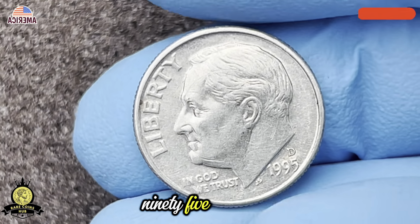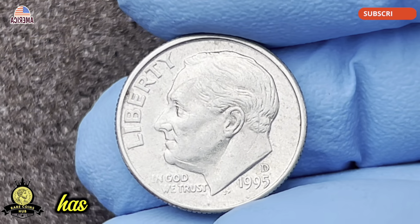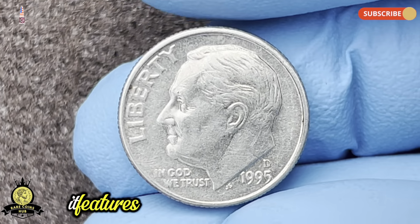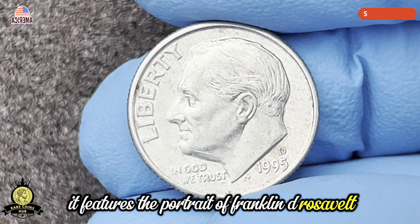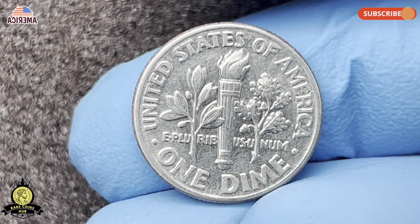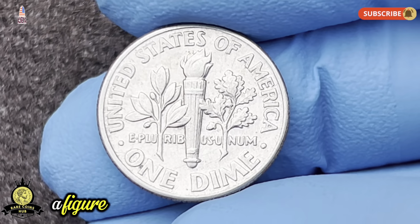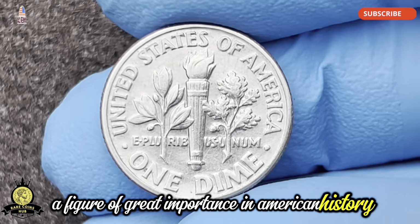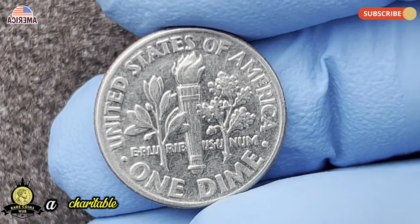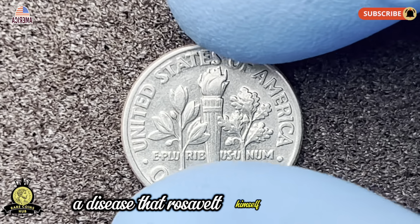the 1995 dime itself. The dime, as it exists today, has been in circulation since 1946. It features the portrait of Franklin D. Roosevelt, the 32nd President of the United States, who served during the Great Depression and World War II. Roosevelt, a figure of great importance in American history, was chosen for the dime due to his connection with the March of Dimes, a charitable organization that fought against polio, a disease that Roosevelt himself had battled.